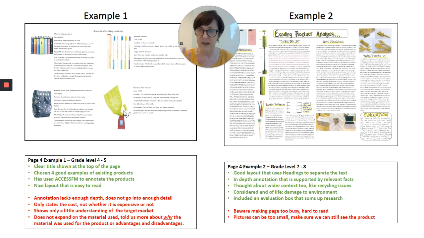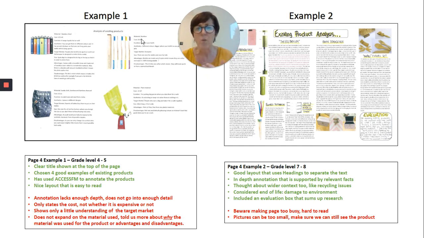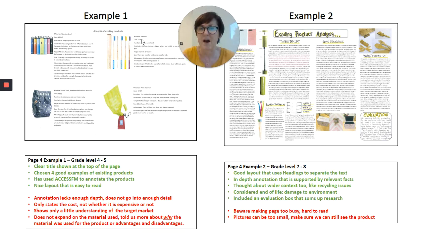To improve on that and to get a much higher grade, you need to really go into more depth on all of the detail. You can see at the bottom it says annotation lacks depth, does not go into detail. For example, when it says material: bamboo — what about bamboo? Why is it made of bamboo? What's the reason for it? Why would a customer buy it? Is it a good thing or a bad thing? Does it make it more expensive? Does it make it harder to recycle? That whole section really needed a bigger box explaining more detail.